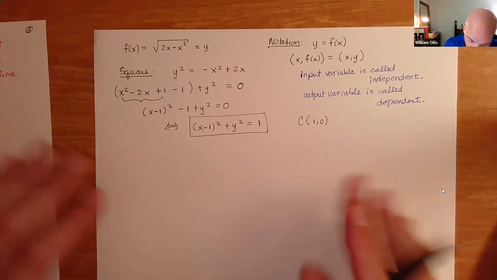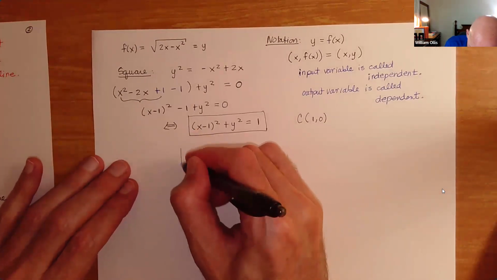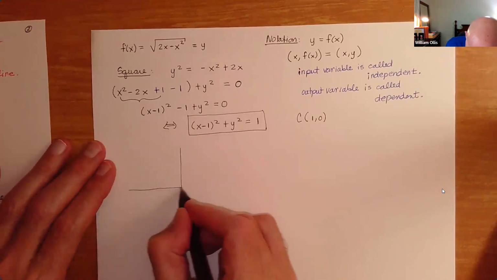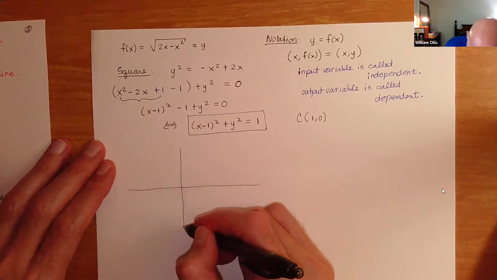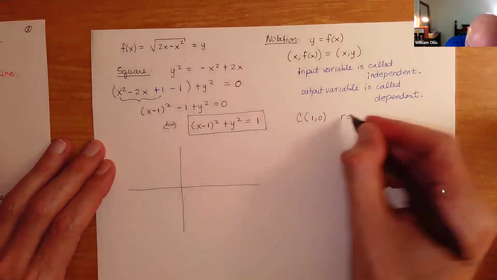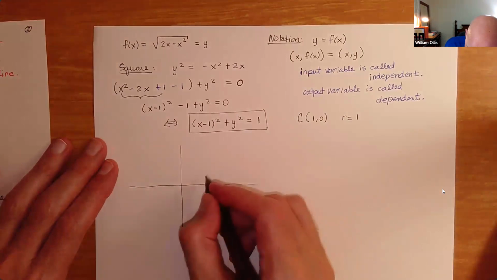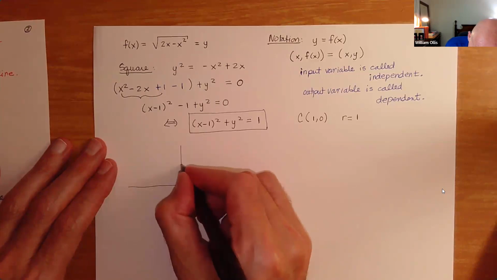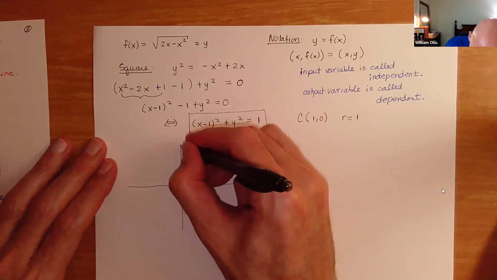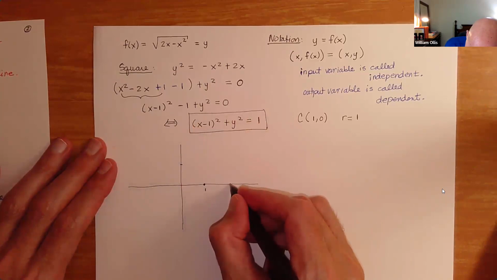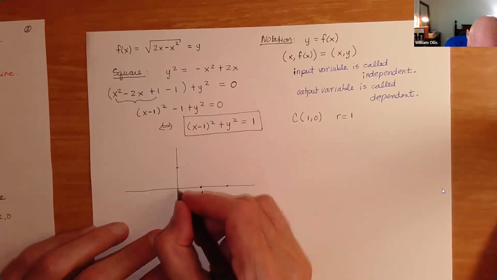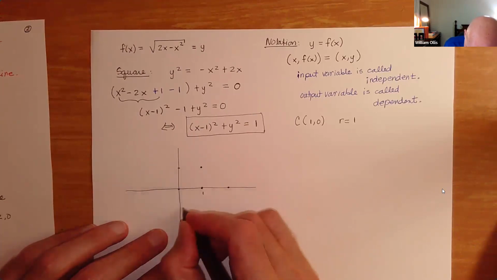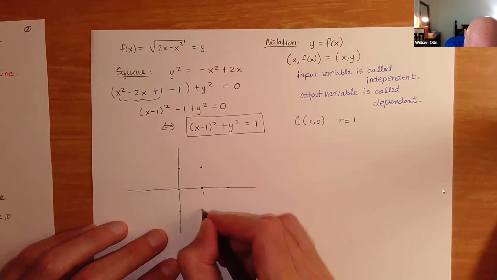So we can easily draw this. Circles are easy to draw. These are the simplest conic sections. And of course, the radius is just 1. Remember, that's r squared. The radius is 1. The center is 1, 0. We'll spread it out a little bit. 1. And then we'll put our 2 here. So we have our domain 0 to 2. And then, of course, we have the radius. We can just do 4 points, and then we can sketch our circle.